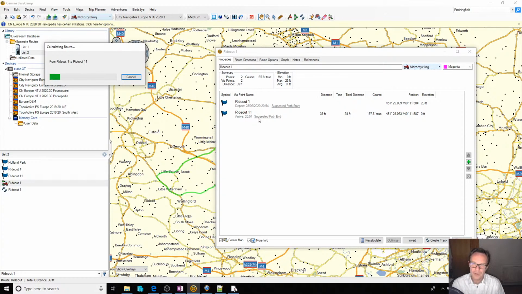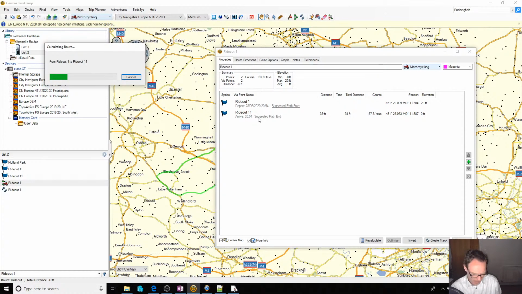So if you do anything to cause this route to recalculate, it just junks the route and you're just left with a start point and an end point, and it navigates you there by whichever activity profile you're using. So typically a fastest time. So it will just give you a direct route to the end, which is undesirable. You can avoid that from happening by changing the settings on your device to stop it recalculating automatically.